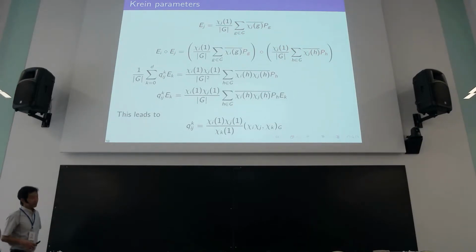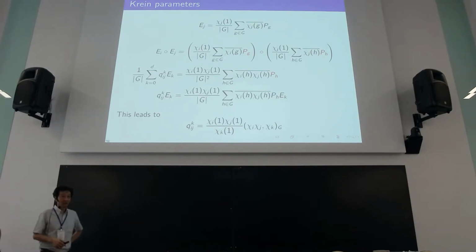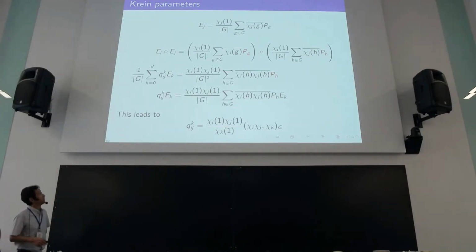To compute the entry-wise product, I just have to look at these PG and PH and notice that the two permutation matrices of the regular representation are disjoint if G and H are different. So if I make the entry-wise product, they are almost always 0, and the only exception is that G is equal to H. So that's why you get just PG or PH with the same coefficient, just the coefficient-wise multiplication. So that's what you get on the right-hand side.